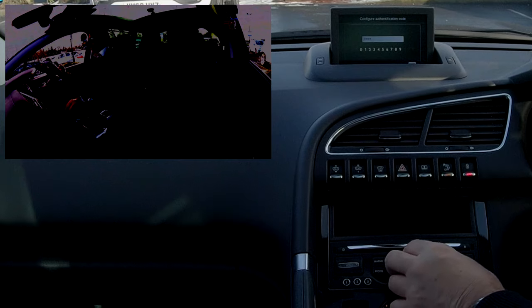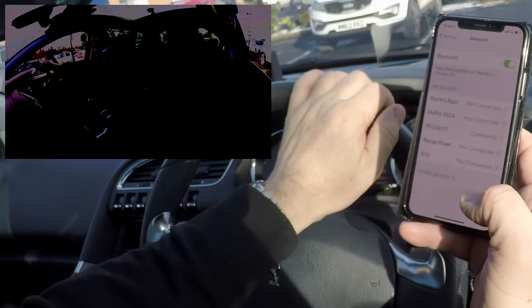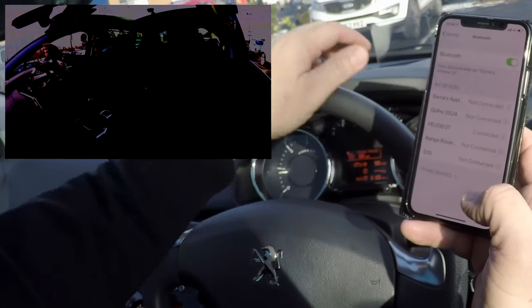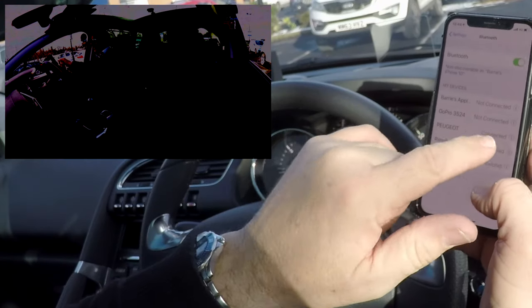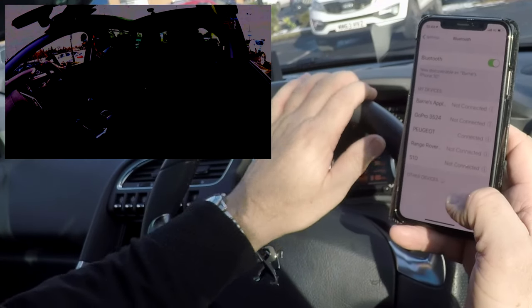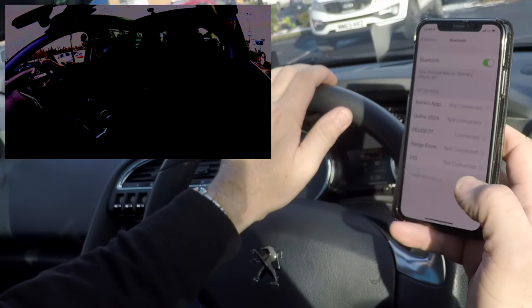Gordon Bennett. It's flipping sensitive, this. OK. Allow contacts and favourites to sync. Allow. Barry's iPhone 10 peripheral connected. And it's also connected there as well. It's showing as connected. Phone contacts have been synchronised. That's it all done.